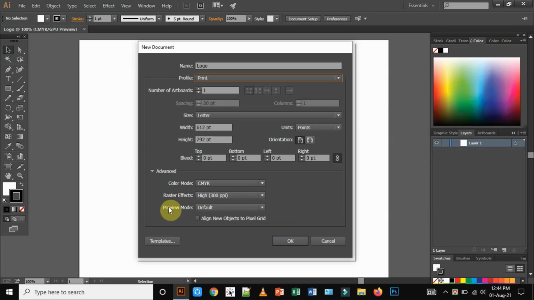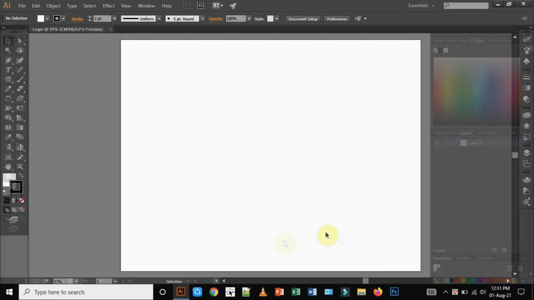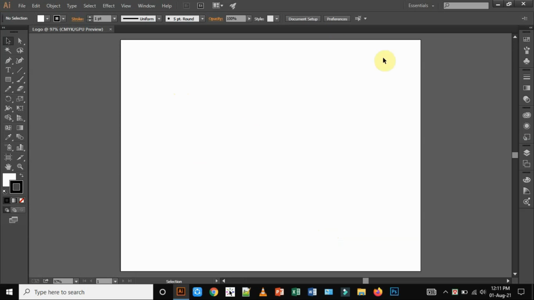After that, preview mode. Preview mode is default. And now I am going to select OK. This is our artboard. You can also zoom it. How can you zoom it? Go to the toolbar and select this tool, I mean the zoom tool. By clicking on it and coming again to this artboard, see the cursor, which is in the mode of a plus sign.